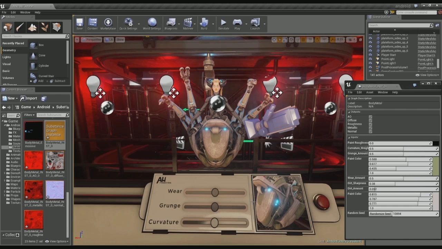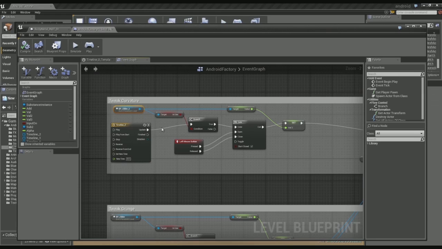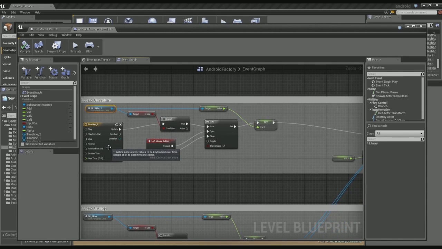So I'll show you the actual blueprint for creating these changes. So that's the blueprint. We have our substance, and you can see the slider. The blue node at the beginning is the slider.